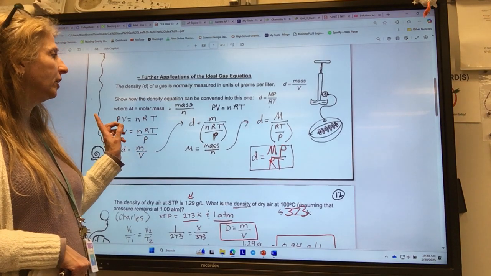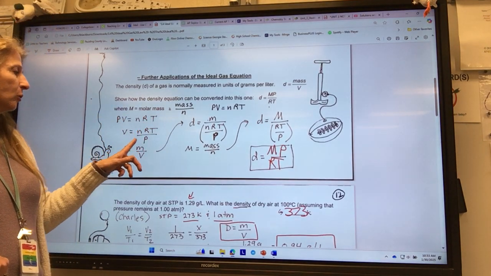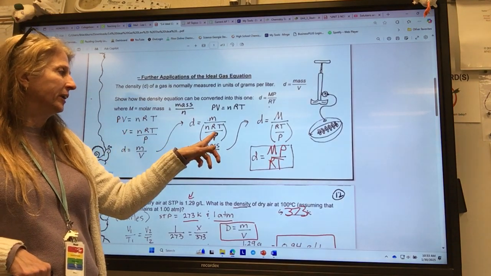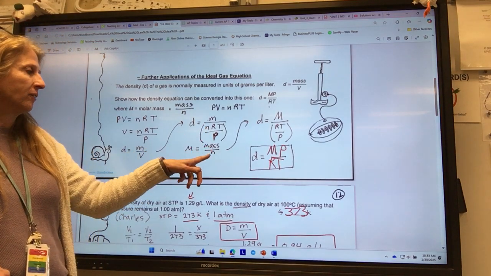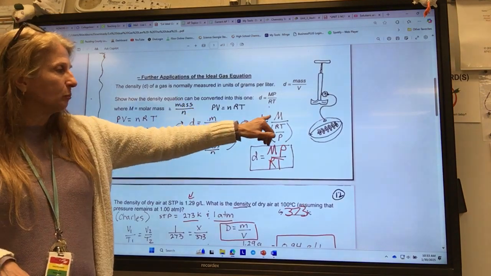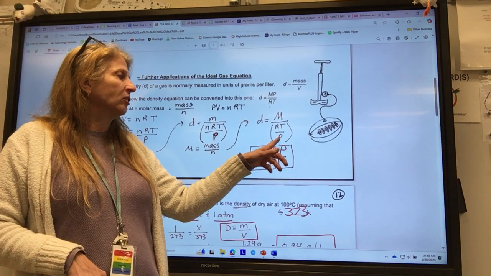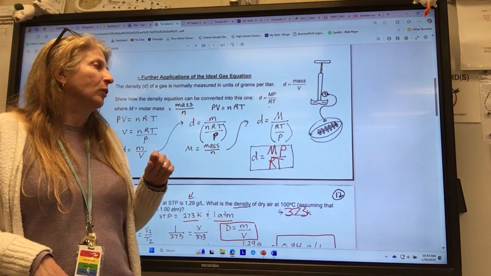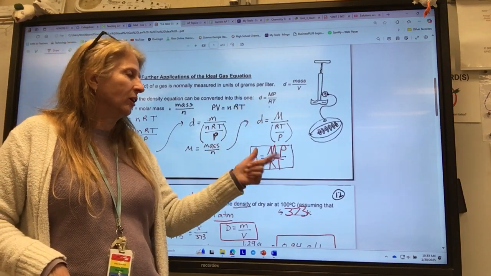So we were able to use PV equals nRT, solve for V, density equals mass over volume, so we substituted what we solved for into the denominator. Then the molarity is mass over number of moles. We took that out and put the M in for it instead. And then pressure was in the denominator. And in math, if something's in the denominator of the denominator, it gets to move up to the numerator. So then we got the equation we were supposed to have, D equals MP over RT.